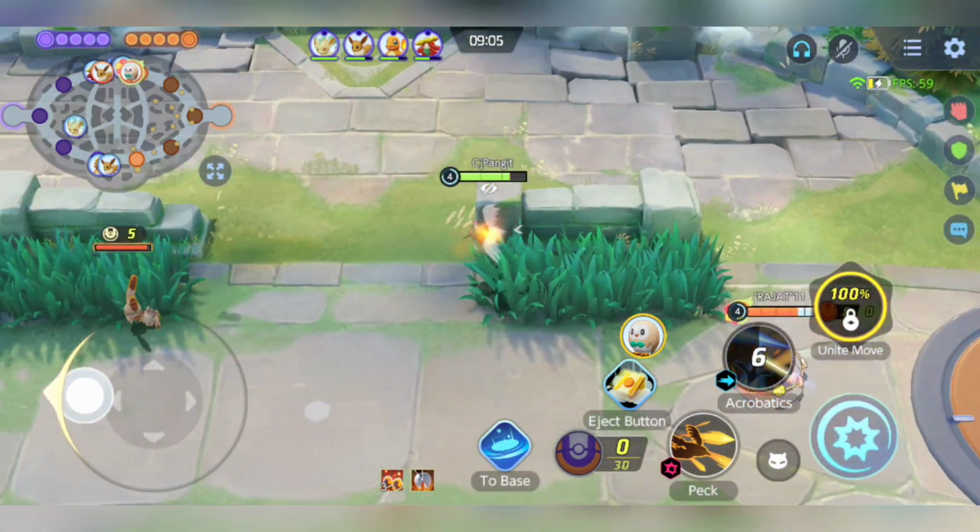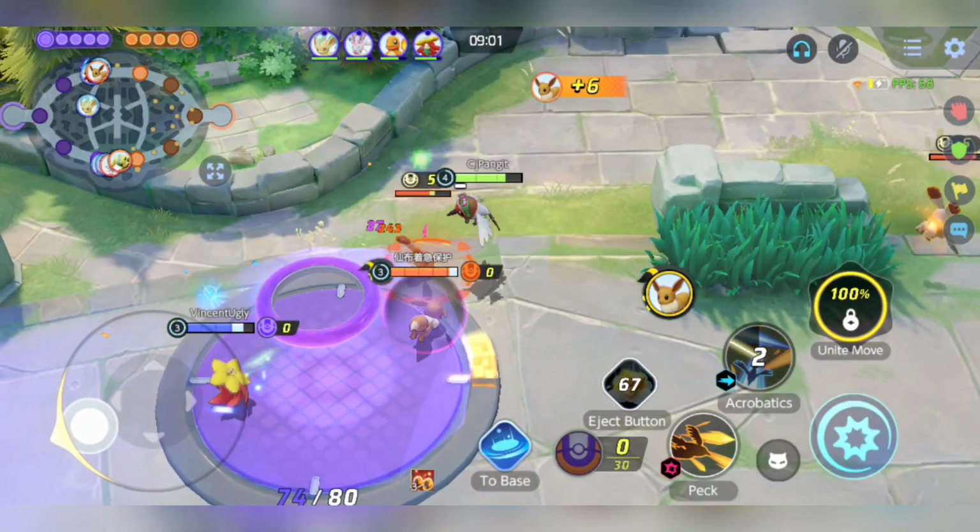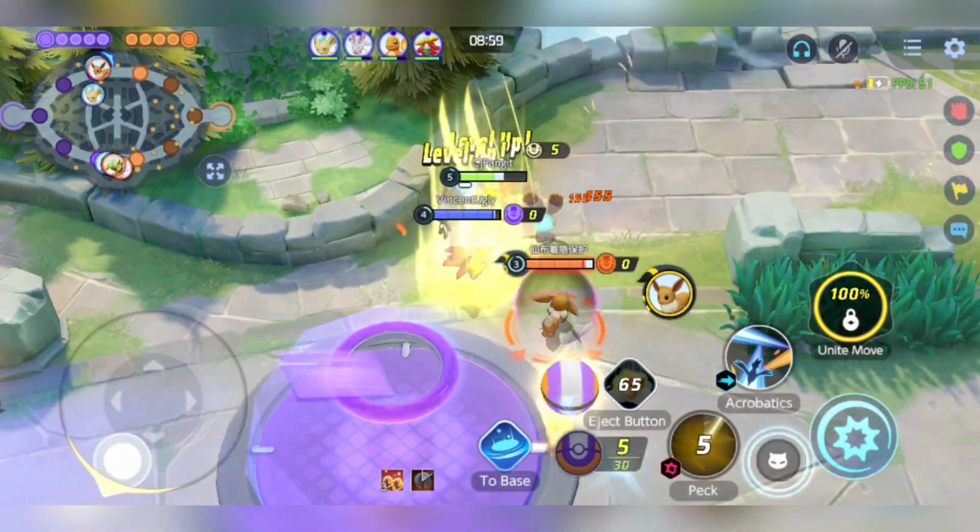The trick is that if you can't burst using your Fly and Flame Charge, reposition yourself because Talonflame is really squishy in a team fight.